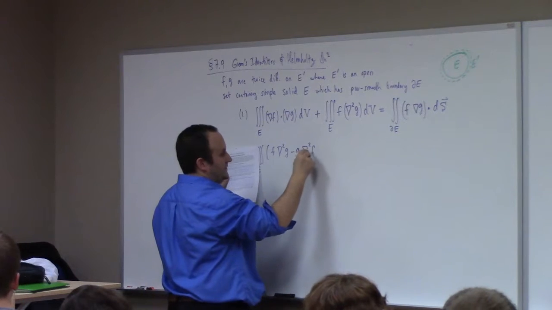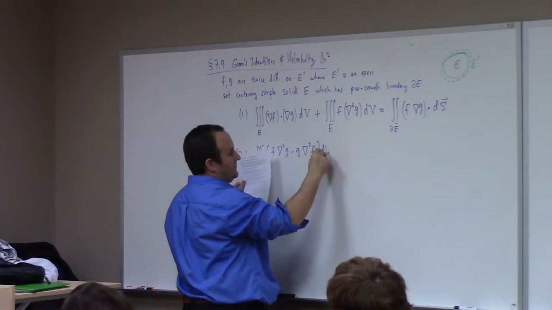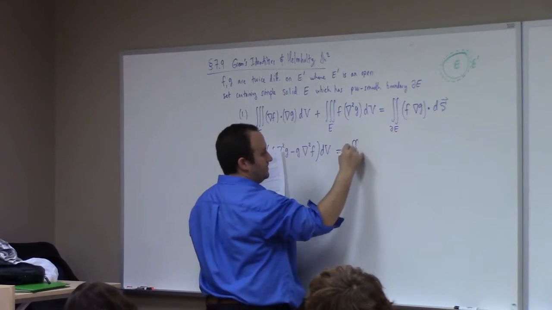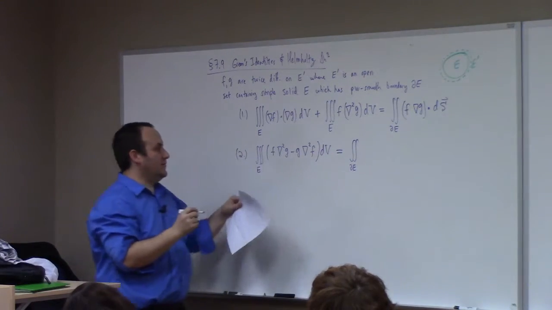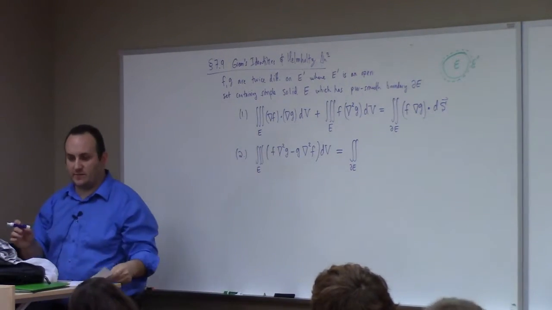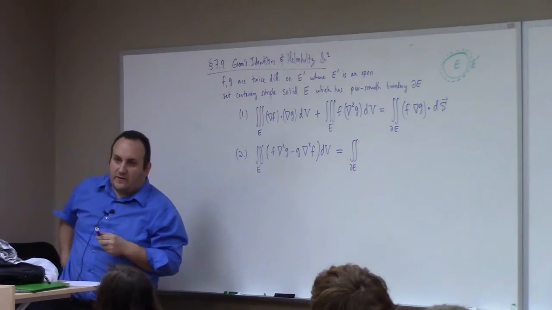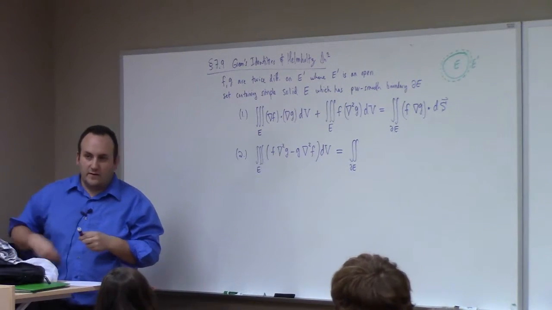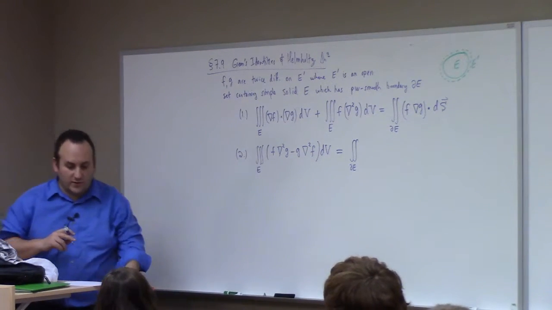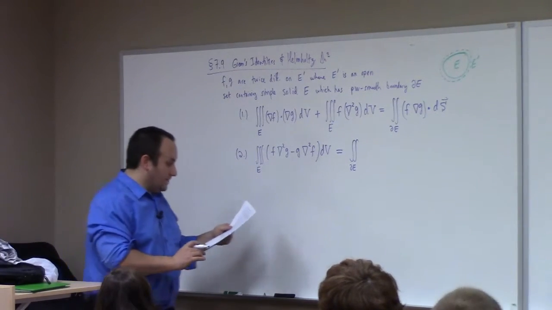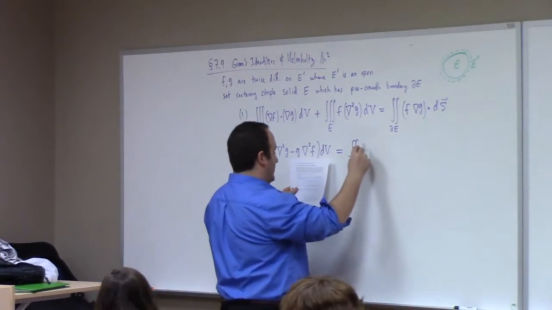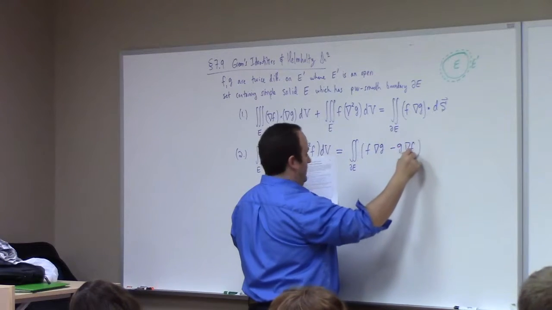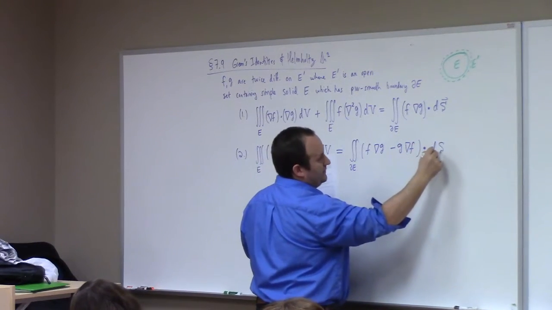Do you guys remember what the Laplacian is? What is del squared? What does that mean? In coordinates, it just works out to partial x squared plus partial y squared plus partial z squared. It's a second order differential operator that acts on the function to give you another function formed from second derivatives of the original function, which is why we're assuming that f and g are twice differentiable in order that these expressions are meaningful. So over here, I've got f gradient of g minus g gradient of f dot dS.